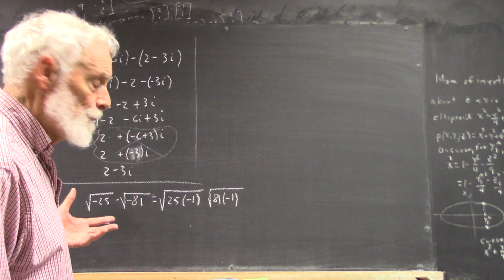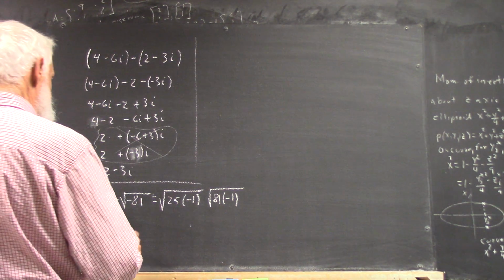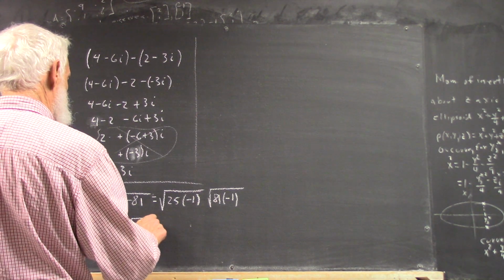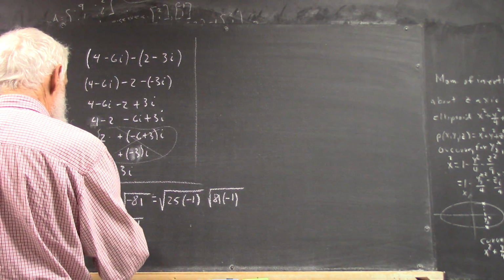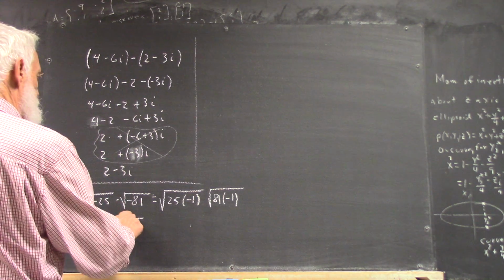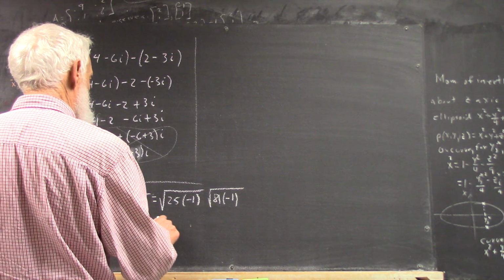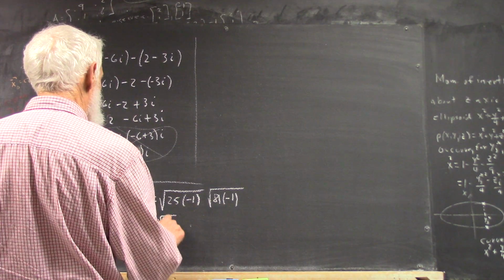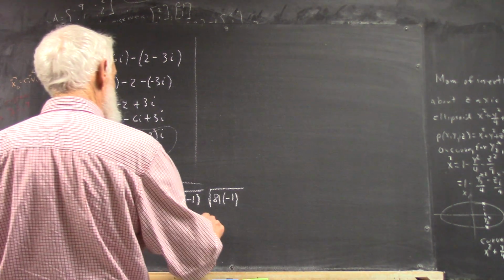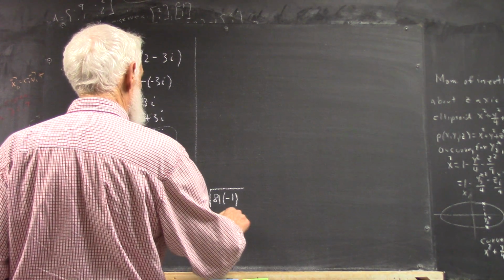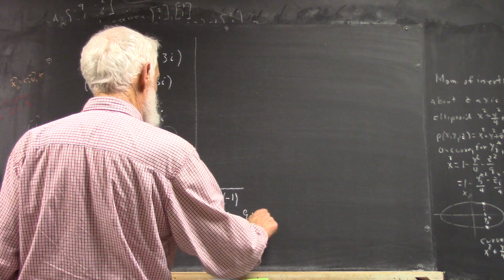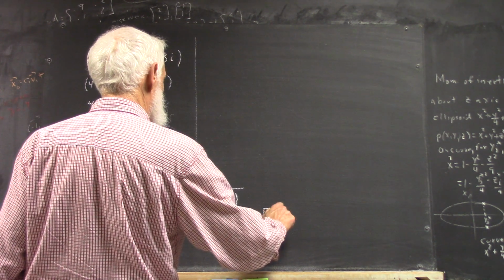Okay? So this is what? This is 5 times the square root of -1. Well, now, since I'm doing all the steps, the square root of 25 times the square root of -1 multiplied by the square root of 81 times the square root of -1. And that equals 5 times the square root of -1 multiplied by 9 times the square root of -1.